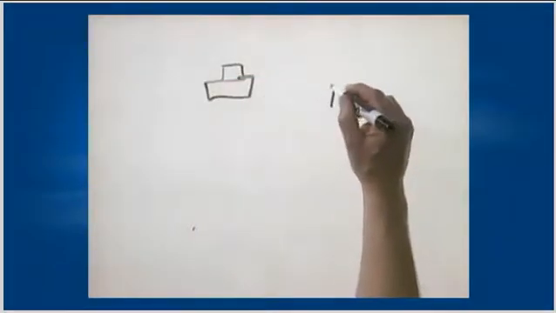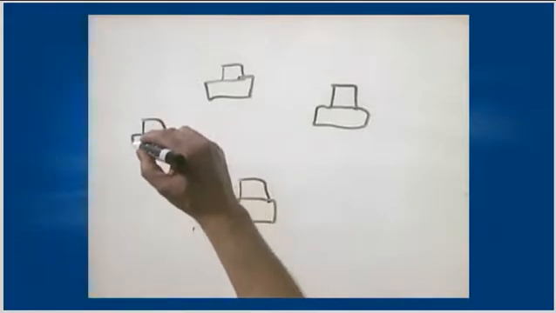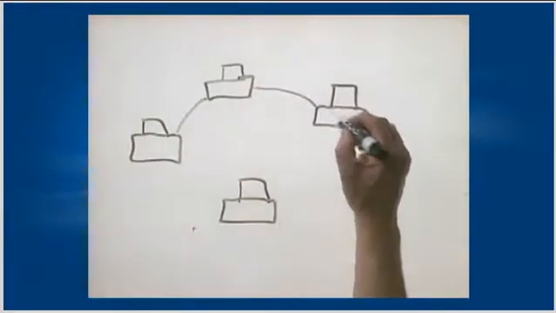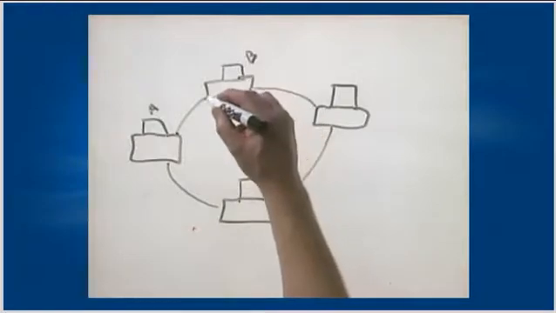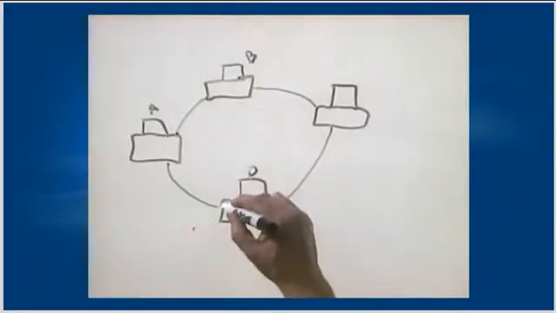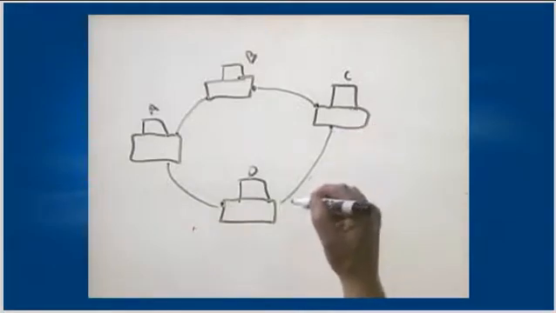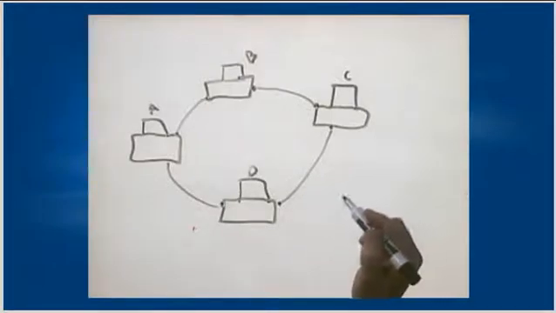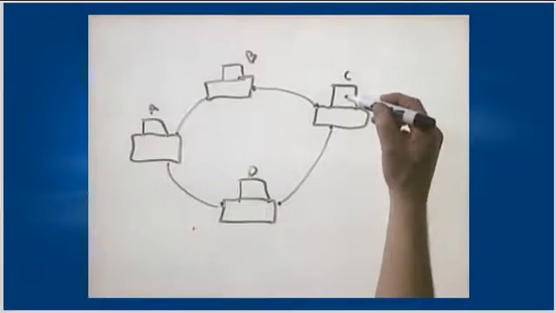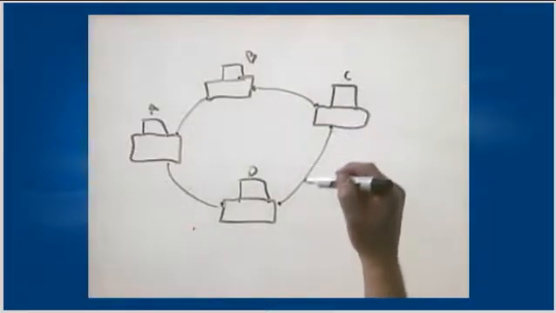In the ring network topology, there is no central connecting medium. Instead, you have point-to-point connections between network hosts. In other words, host A here is connected to host B, and it's connected to host D. Host B is connected to host C and to host A. Host C is connected to host D and host B. Unlike the bus topology, with a ring topology, a given workstation or host, such as C right here, can only communicate with two other hosts on the network, directly, that is. It can only communicate directly with host B, or it can only communicate directly with host D.